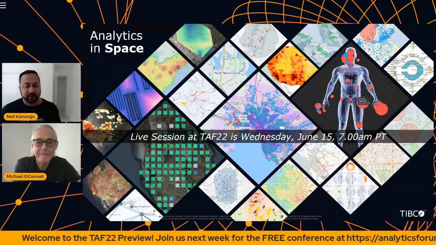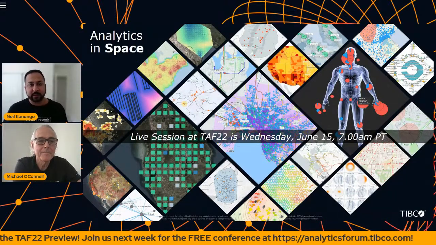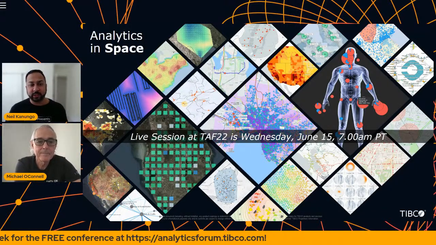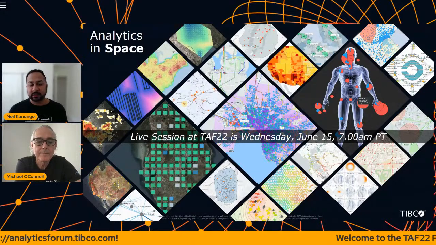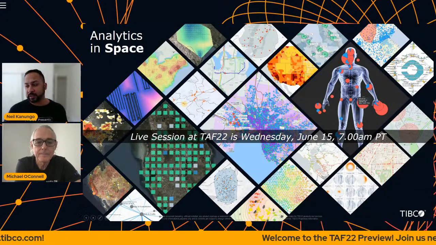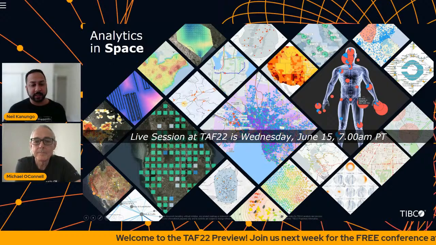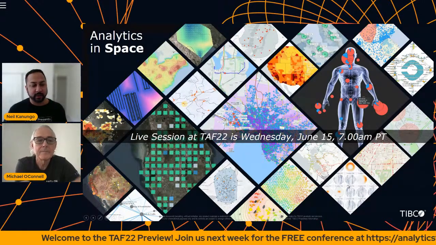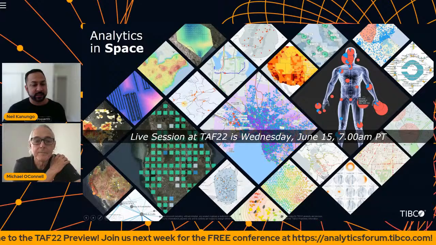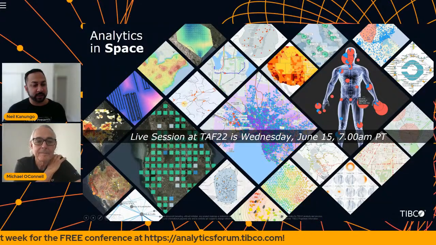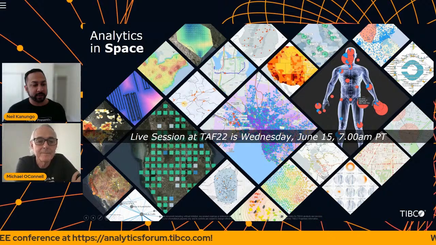Yeah, we're going to have another preview of TAF tomorrow where I'm going to talk a little bit about the location analytics that we're going to cover. So we have some geocoding, we have routing, we have trade areas, lots of rich geoanalytical applications in Spotfire. There's a little bit of some anomaly detection here that Adam was talking about earlier. We have some Voronoi tessellations for clustering and looking at some clinic locations across a map. We have some spatial binning.